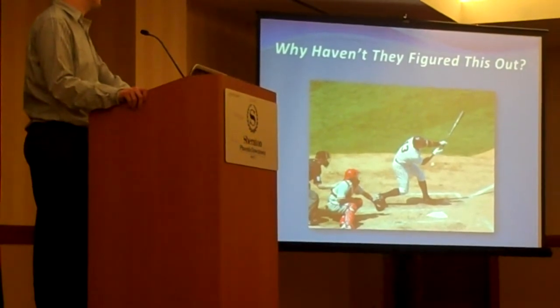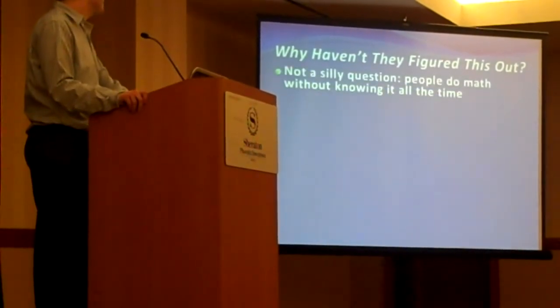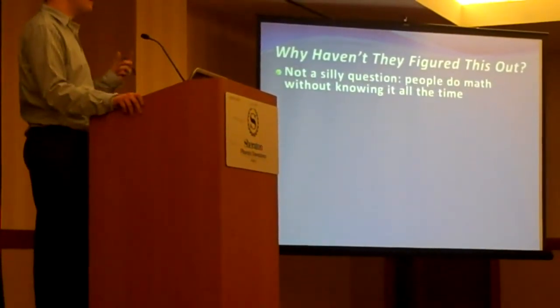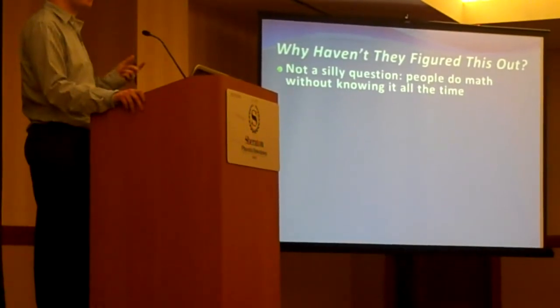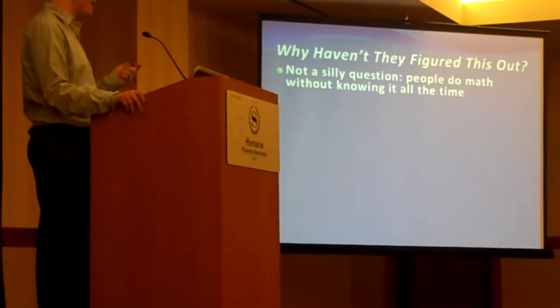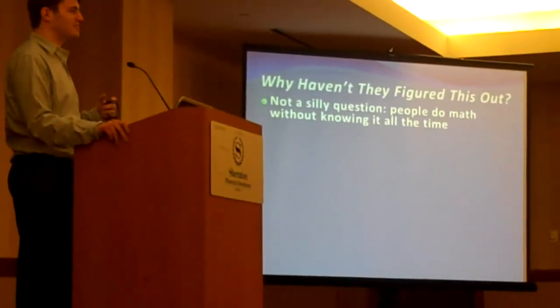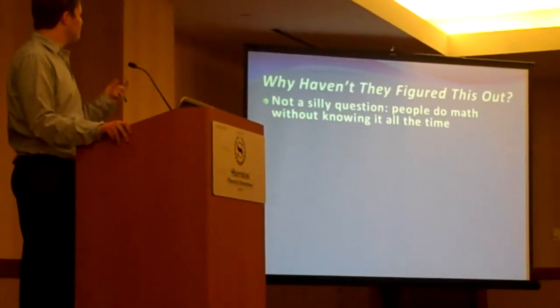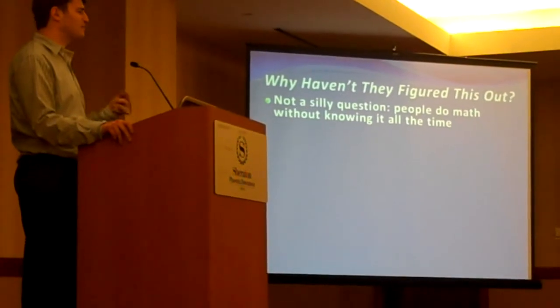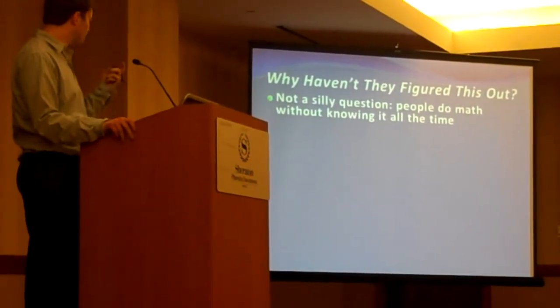Sounds like a little bit of a silly question. But it's not. People actually kind of do math in their head all the time without really knowing it. They're not actually solving the math, they're just behaving as though they do. And so when economists say people are rational, people tend to dismiss that. It's more that people kind of learn over time, learn by doing, copy each other, etc.